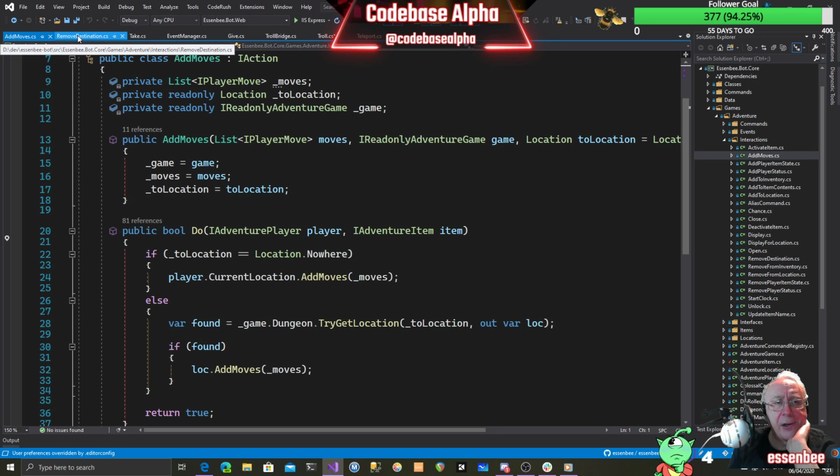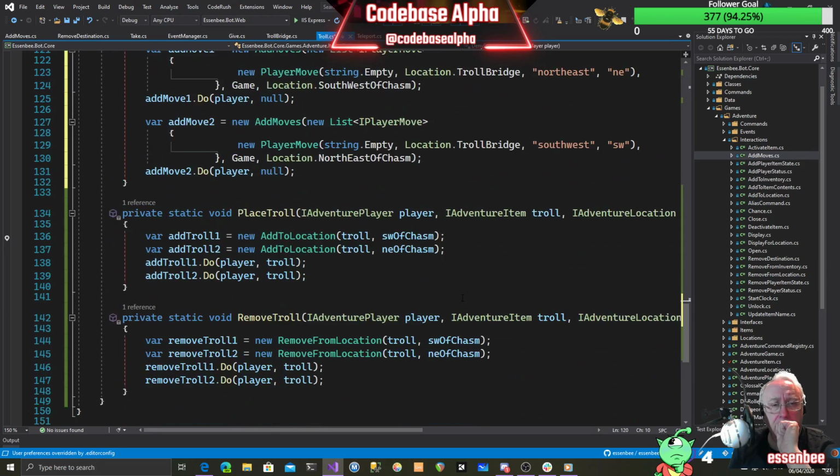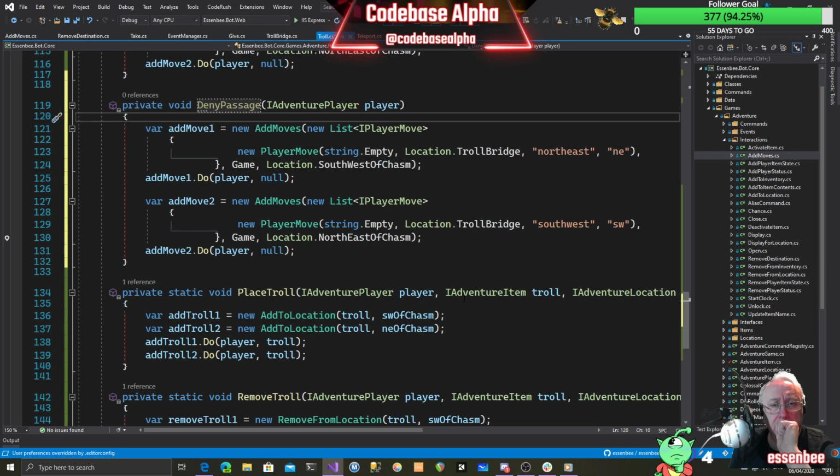Now, remove destination is an interaction, and that's really about scripting things that happen when you interact with them. So for example, there's a grate which you have to unlock to get into the dungeon itself. If you lock that again, then you're removing the destination either side of the grate, so you no longer pass through the grate.